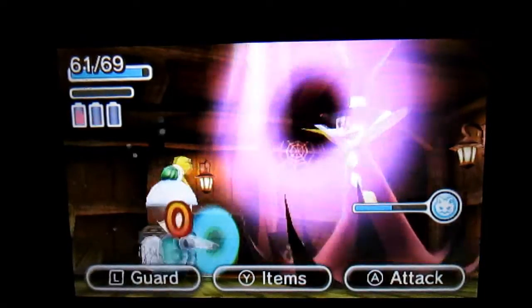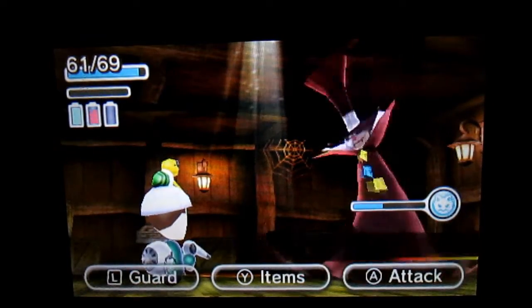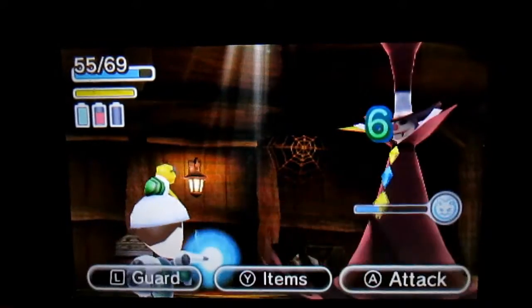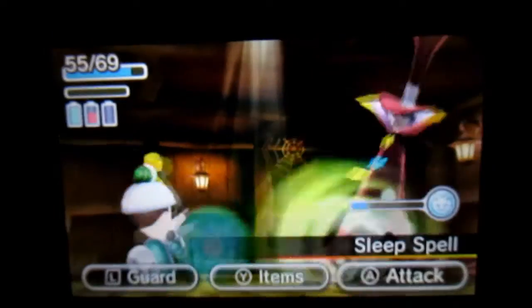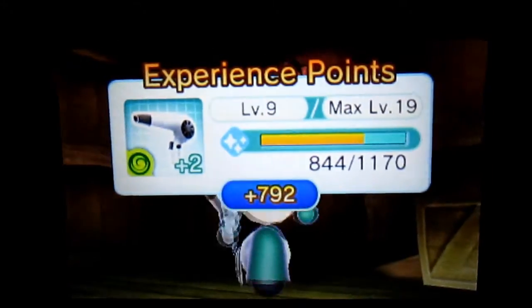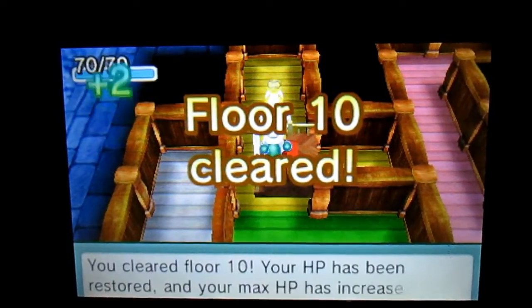Doesn't the music kind of sound like Pokemon? Guard against the sleep spell. Damn, it drained from me. Come on, let's go. And it's down. We beat the 10th floor boss. Yay! My gun leveled up too. Ugh, that probably could have been a little bit easier, but still not too bad. 10th floor cleared. And your HP has increased by 2.